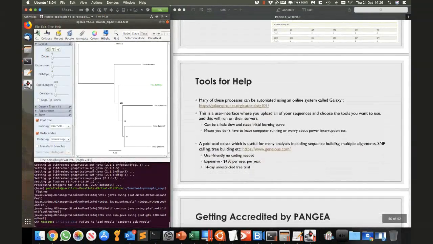There's some other tools. If you're not particularly happy with doing codey bioinformatics-y stuff, then you can use an online system called Galaxy. You can find the link here, which gives you loads of information. Essentially, you can upload raw reads, and it will run a lot of these tools that we've used already. It can be a bit difficult to learn. You have to make an account and then upload the reads and then figure out which tools you want to use, and then you point and click and do some stuff.